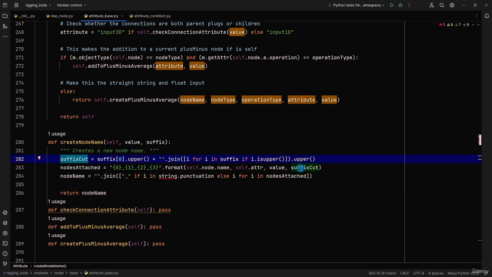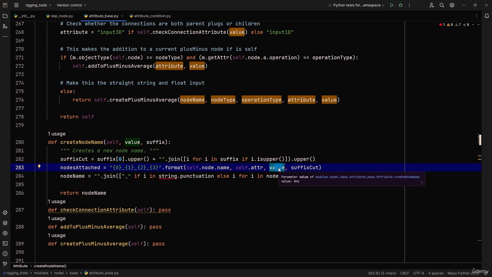We are going to pass that through. And we see we're going to essentially add it into a string of these 4 items. So we've got 1, 2, 3, 4 at these different index points. We're going to have the node name. We're going to have the attr and the value, which again could be any item, but the string will be forced through the format. So if it is an object, that is where we're going to return the string and use that.